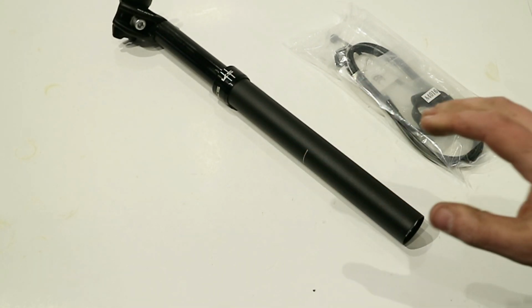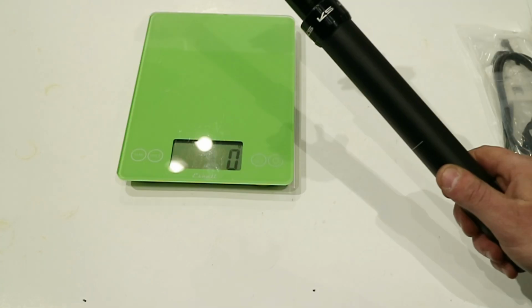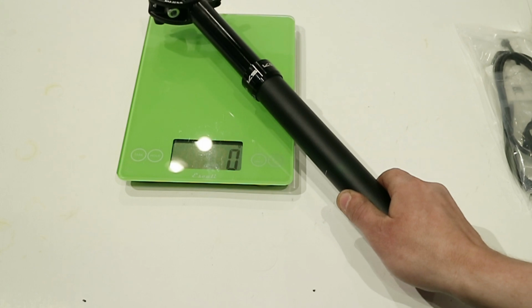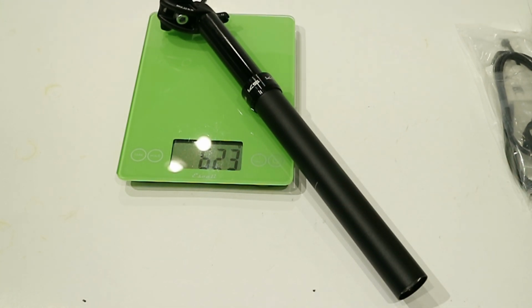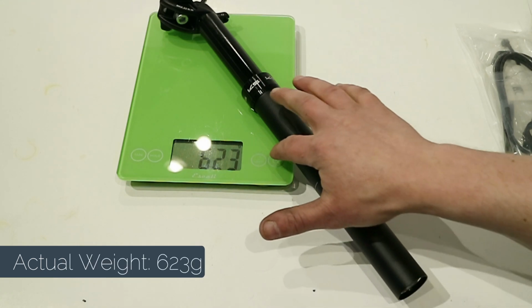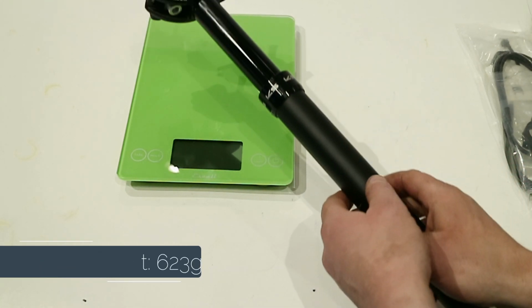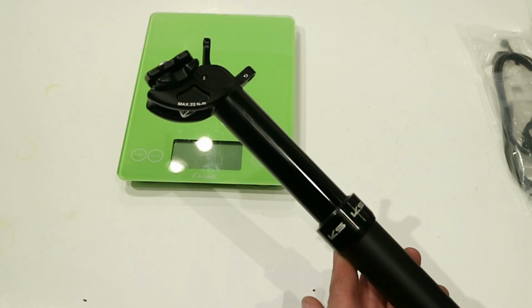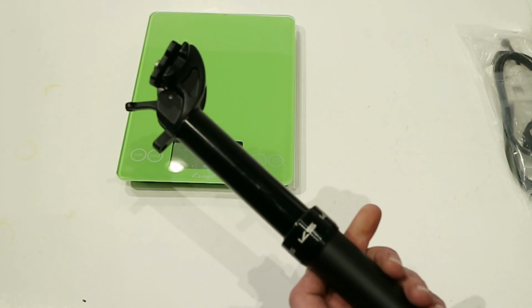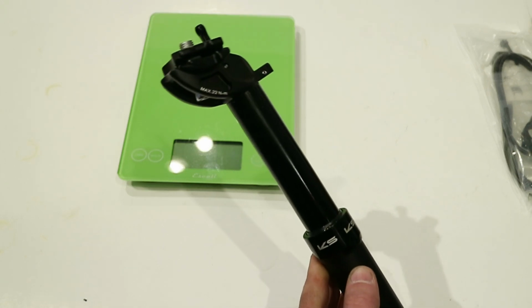So let's go ahead and find out what this seat post weighs. So on the scale, the eTen dropper seat post is going to come in and weigh 623 grams. It's certainly not going to win any weight weenie competitions, but it is a very nice seat post for the money, and it's going to work well, especially if your frame needs an externally routed dropper seat post.